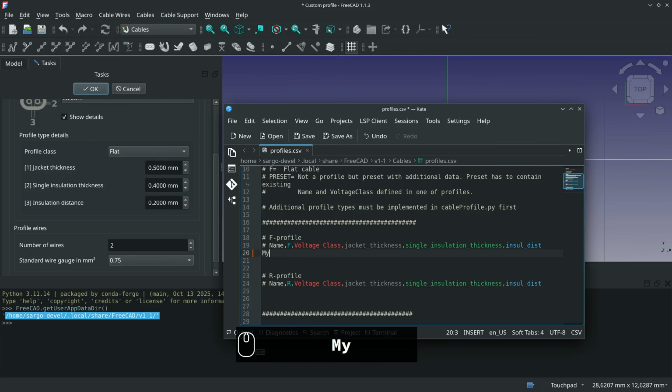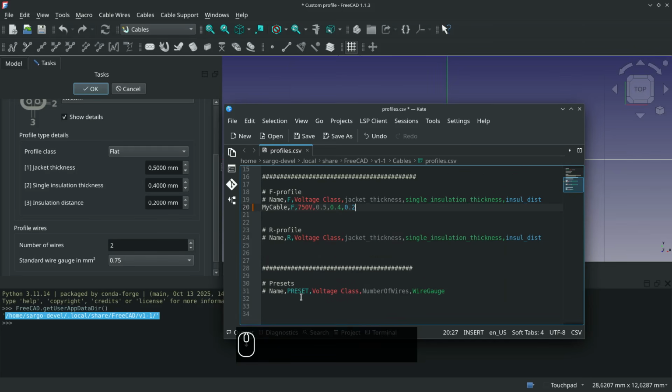We will put here my cable, comma without a space, then capital F, which means flat profile class, comma without a space, the rated voltage, for example 750 volts, comma, always without a space, jacket thickness 0.5 millimeters, again comma, single insulation thickness 0.4, comma, and insulation distance 0.2.